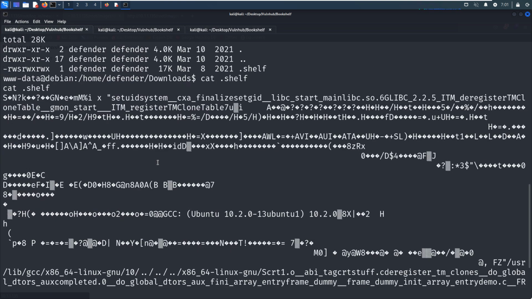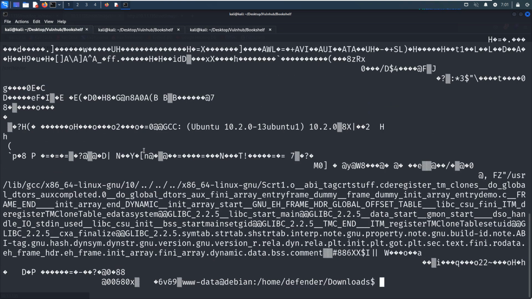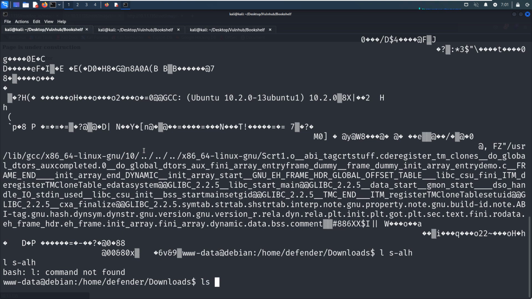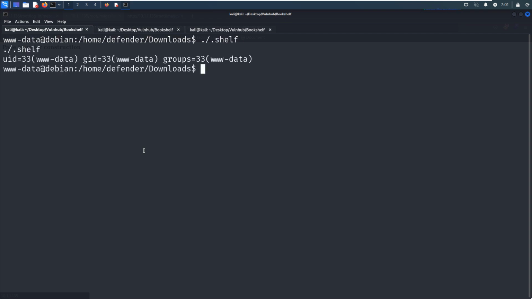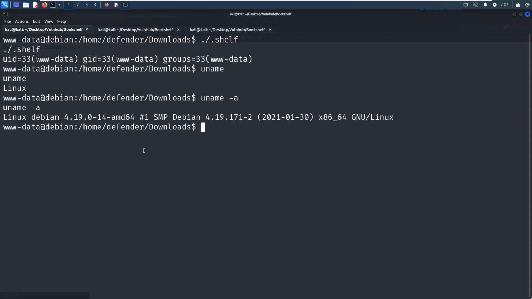So what is it about? So SetUID. SetUID. Maybe we can run it. Shelf. We can get the ID information. Maybe next we can check the architecture information.